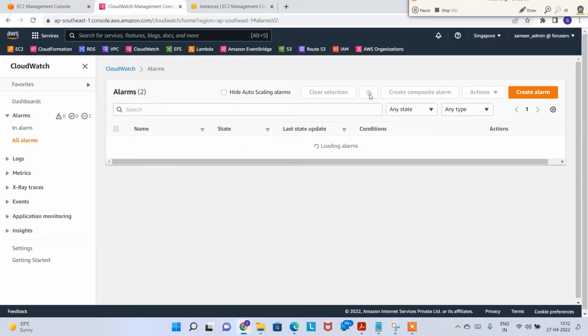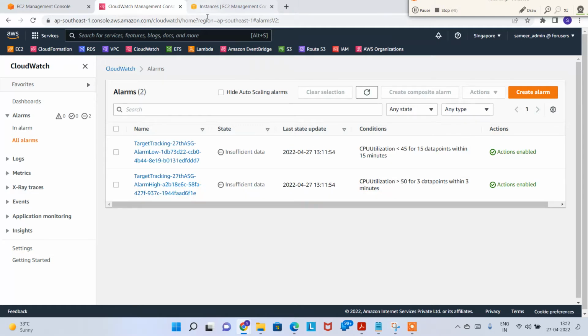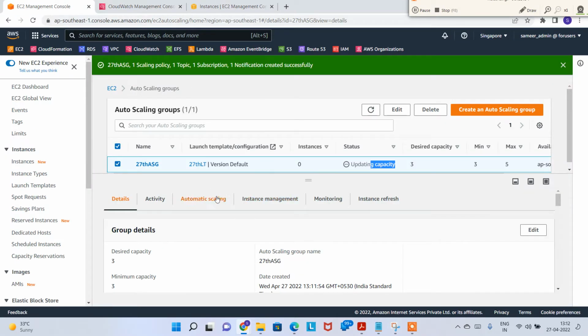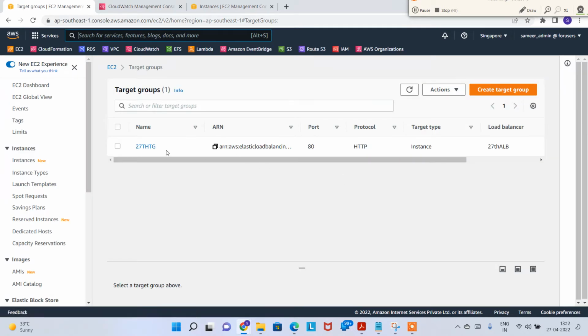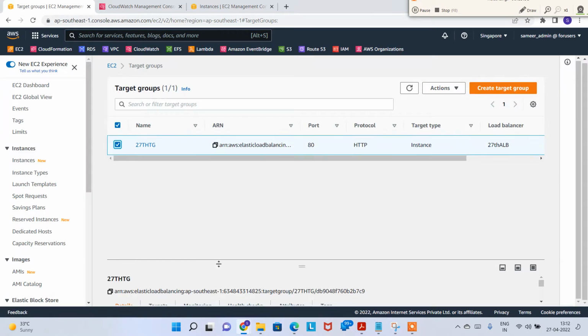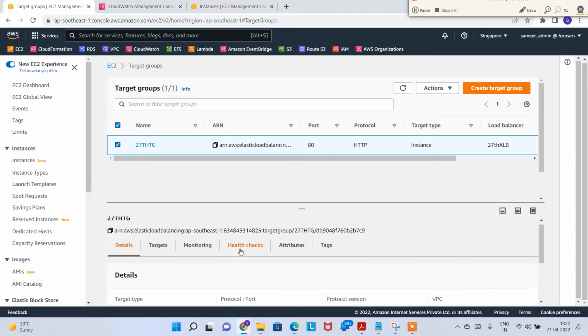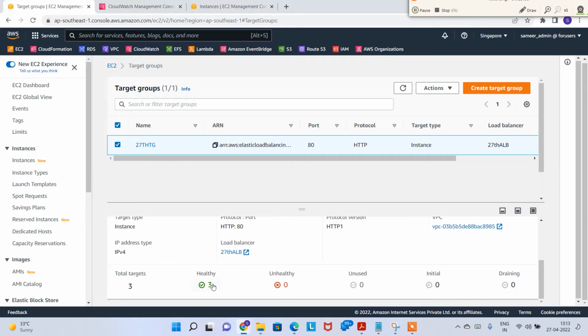I hope you guys have got it. So now 3 instances, let them come up, and here you see these 3 instances in the auto-scaling group, perfect. Now on the left side there is something called target groups. Click on target groups. Click on this, and if you scroll down a little bit, you see all 3 instances are healthy.